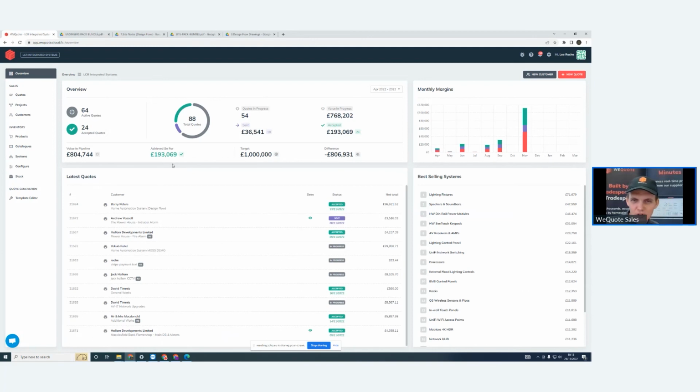I want to do the quoting side of things and project management side of things, and at WeQuote we're going to concentrate on the stuff that you don't get paid for, i.e. quoting, some nice features in project management, some really nice features coming with change orders and stuff like that, and anything to do with the customer moving the goalposts, shall we say, on site, change orders and mission creep, all those kinds of things.